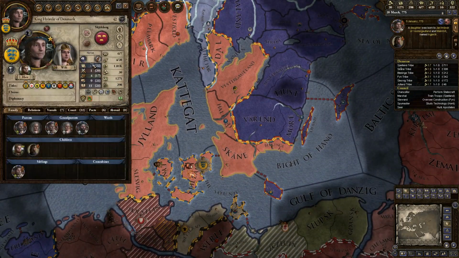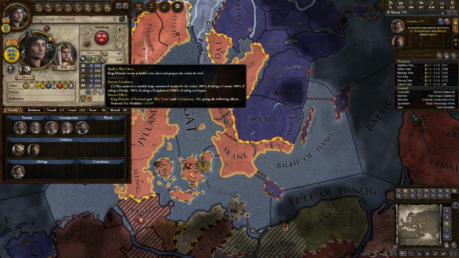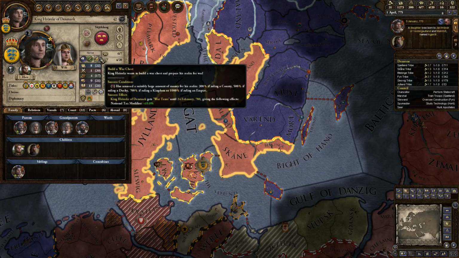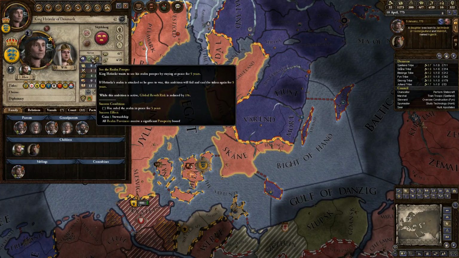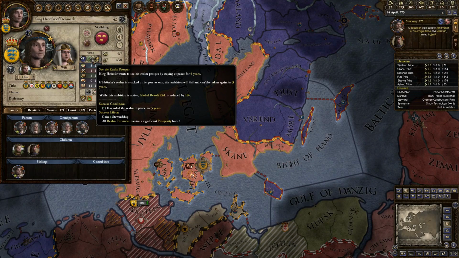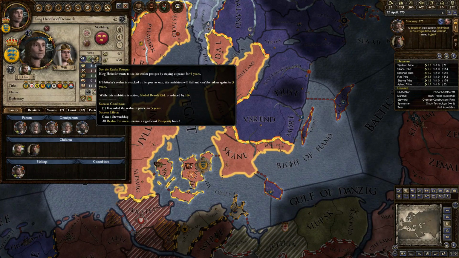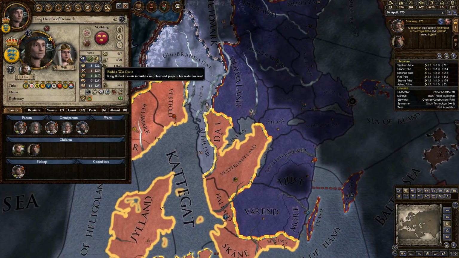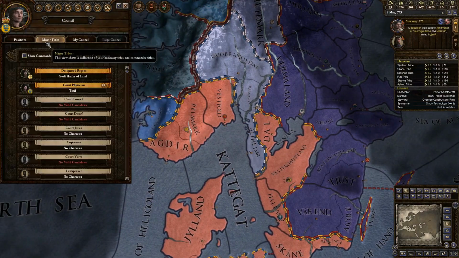Oh, and we need a new ambition. See the realm prosper or build a war chest. 700 gold for a kingdom. I think we'll do... Although seeing the realm prosper is actually pretty good, but I think we want to do a little bit more subjugation as well, so we'll build a war chest.